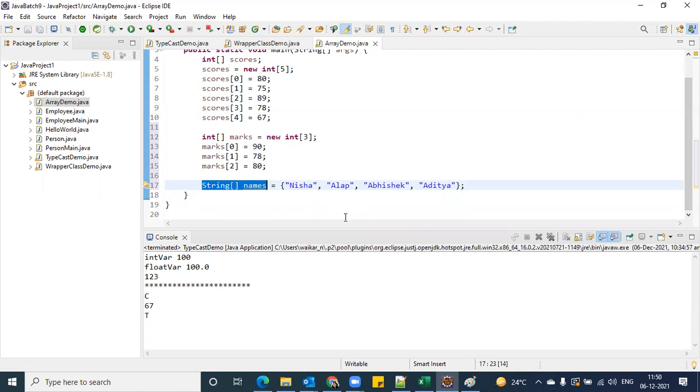Clear, everyone? Yes, ma'am. So now how am I going to iterate over it? Using a loop, ma'am. For loop. Correct, using a for loop. So can you complete this code using a for loop and a for each loop? Yes, ma'am. Take 5 minutes and complete the code.